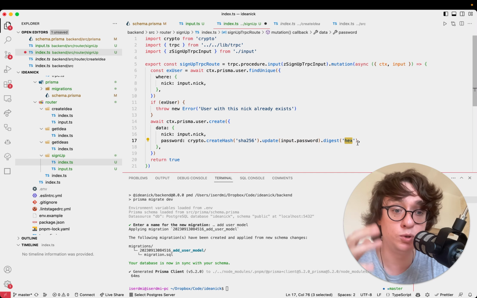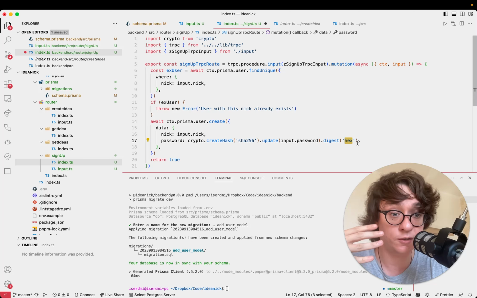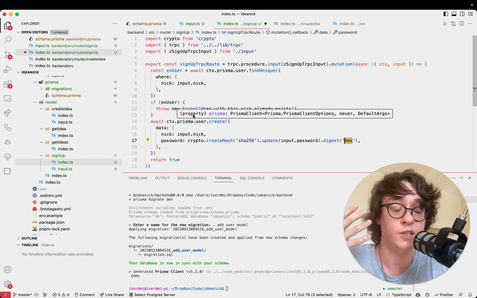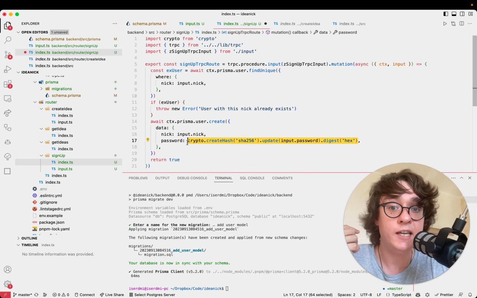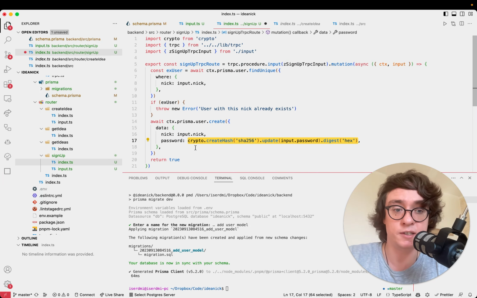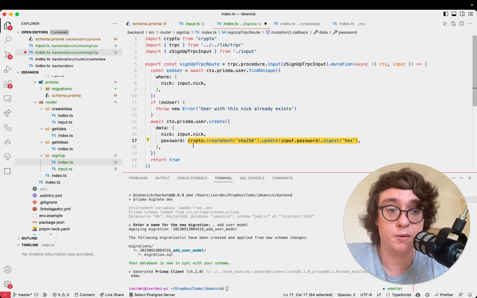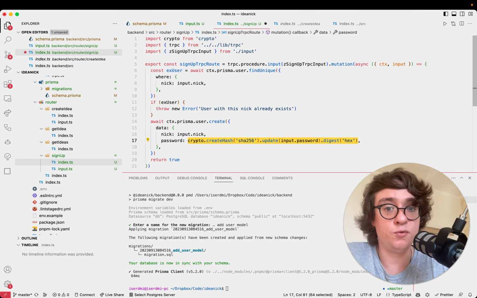And in the future, when our user tries to log in, they will also enter their username and password. We will convert the password into this same hash, look up a user in the database with this username and hash. That way, our system doesn't actually know their password, but at the same time, we can check if the user has entered the correct password.